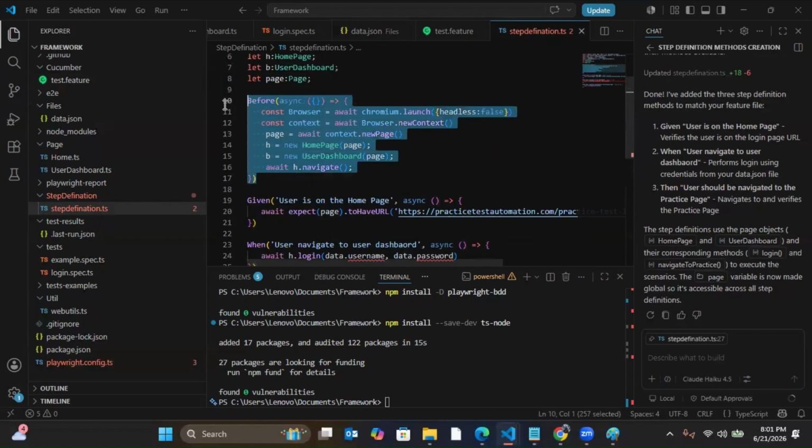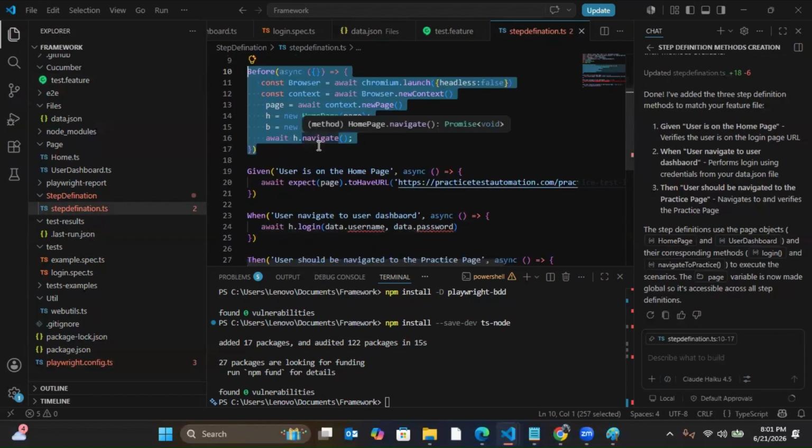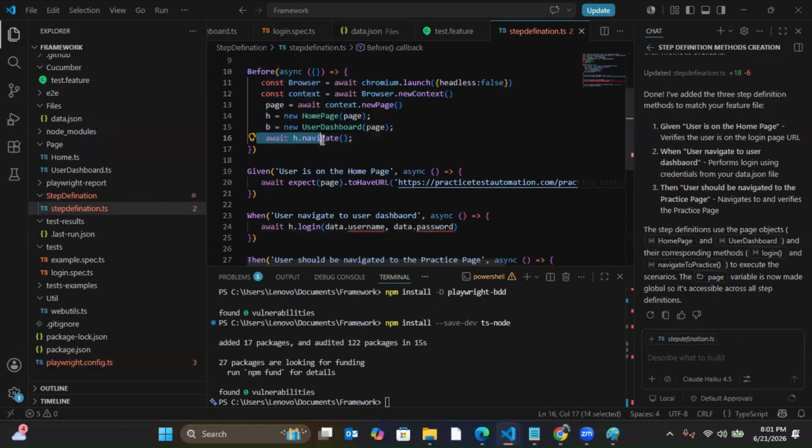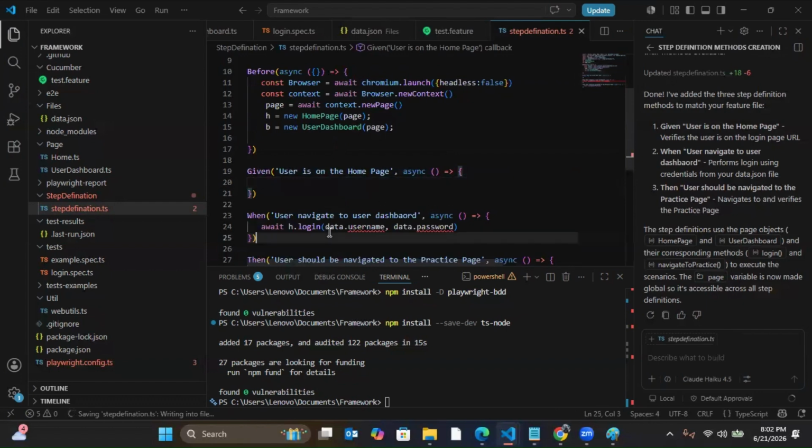Before, I have kept all my basic things, which will be called before every test. Now user is in home page, it's already on the home page. When I navigate, that means this line will navigate to the home page. So I can put that here: await h.navigate.